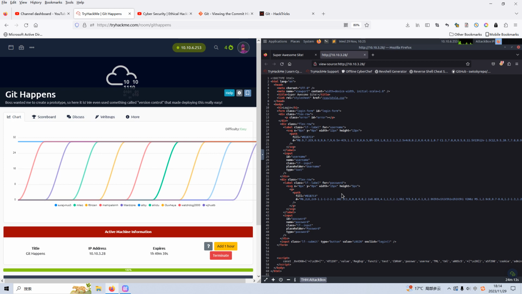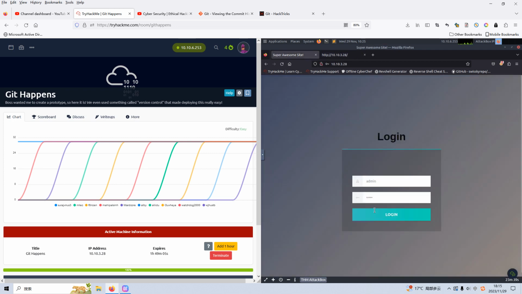We need to locate the form, the input ID, the input button login, and onclick, this should be password. However, this login is not effective at all.